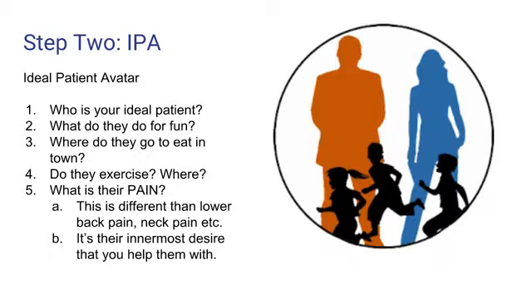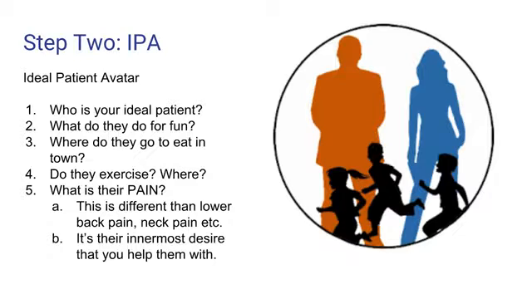That final sentence: I want to be able to run pain-free. I want to hit a new PR on the platform at this national powerlifting meet. I want to be able to play with my kids more. I want to be able to perform better at my job. These are the things that are going to get people to keep coming back. They may come into you at first for low back pain, sciatica, whatever it might be, but they're going to keep coming back because you're helping them fulfill their why. You're helping them get closer to their ideal life. And that's what sells.